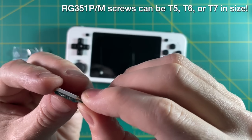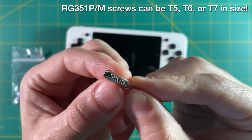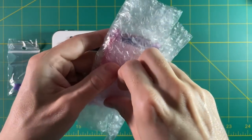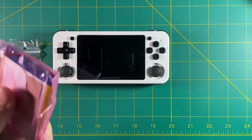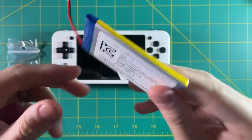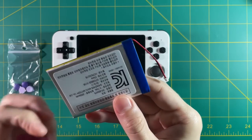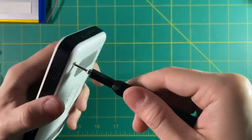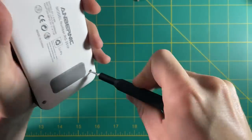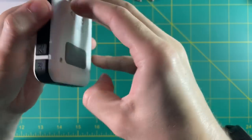To open up the back, you're typically going to need a Torx TX screwdriver, but the sizes actually vary between units. Here's the battery I'm using — a 3000 milliamp hour battery originally made for the old Draco Advance. This costs about $10, and despite being 500 milliamp hours lower than the stock battery, it actually provides about an hour of extra battery life. So let's open it up — just four screws on the back. Then you're going to want to push your thumbnail around the sides to undo all the clips in the plastic casing.